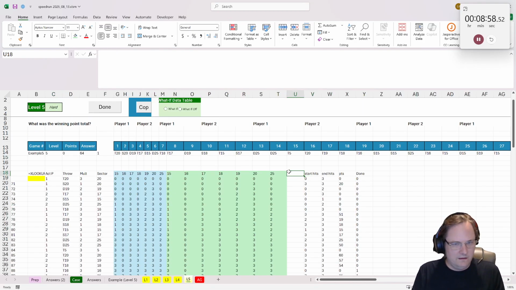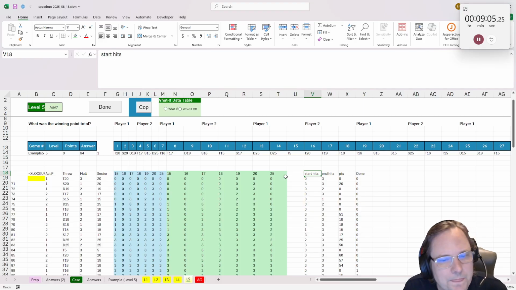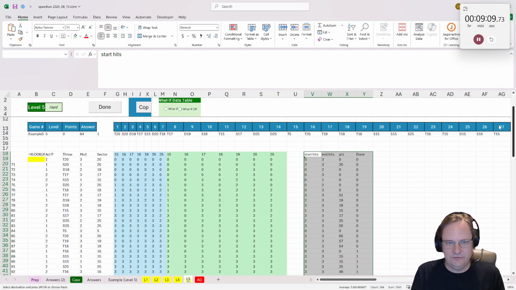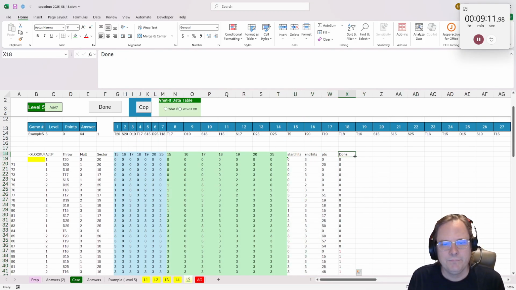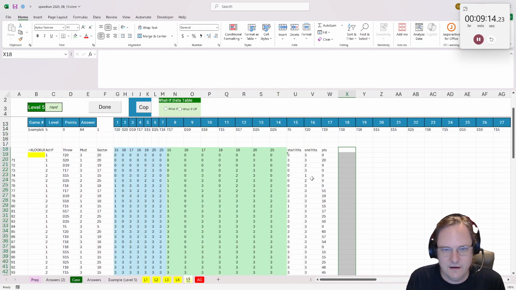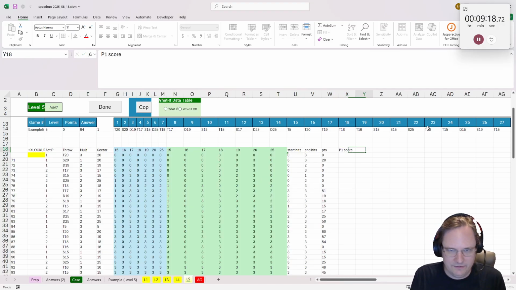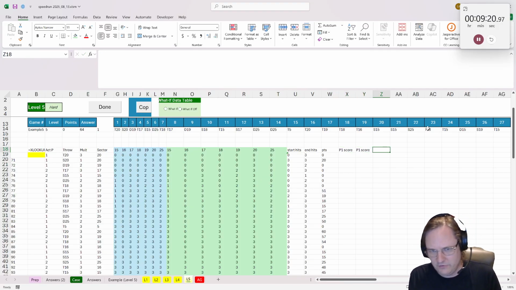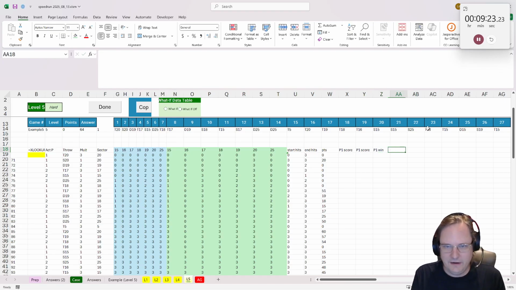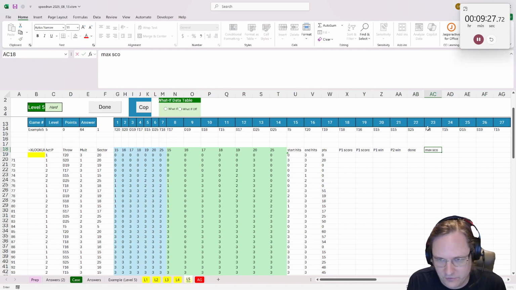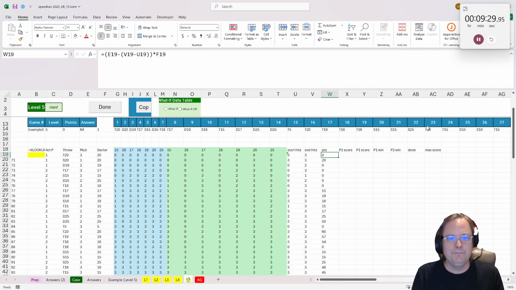So that's the active player. So what I want to know now is the start hits and the end hits and the points, which is always for the active player. And then I'm going to figure out player 1 score, player 2 score. Need to figure out if player 1 won, if player 2 won, if we're done, and what the best score is. That'll probably do it.